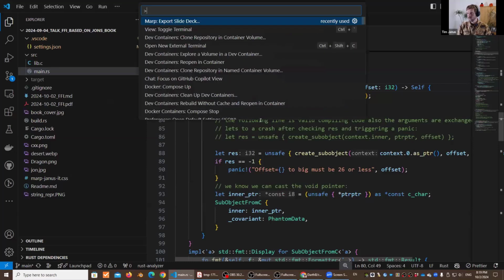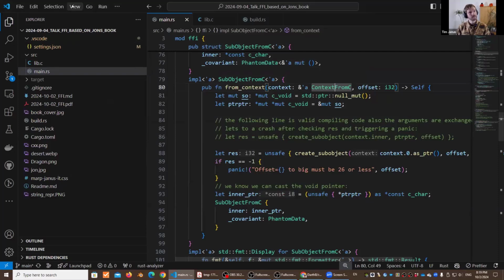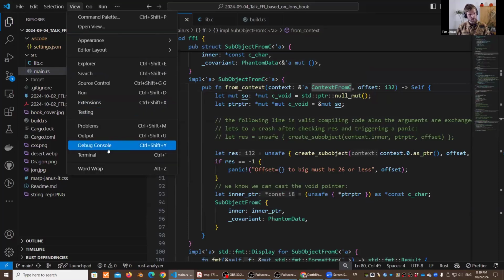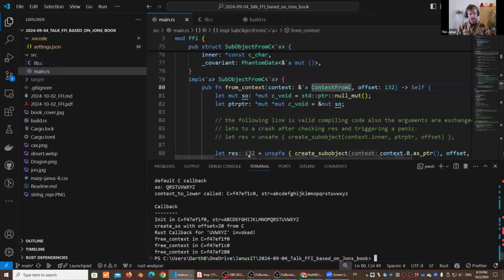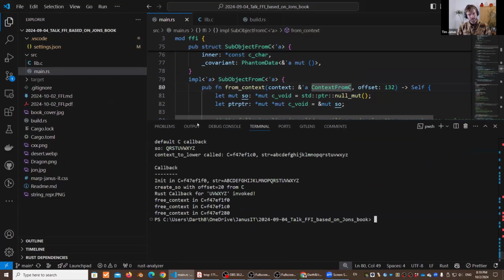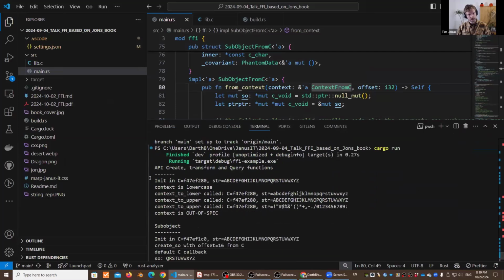Maybe I could just run it. Then you just open the terminal, not external. Oh, no, the shortcut. So what this does is, we have a context which is a string with 26 characters.